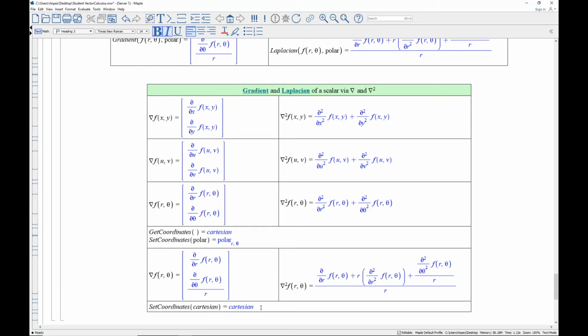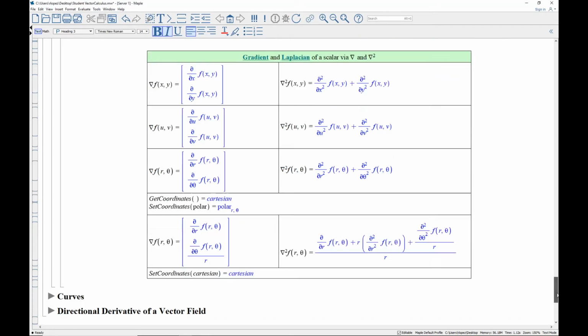So this is the one place where you might want to change the background coordinate system, but you have to do very little of that elsewhere in the Student VectorCalculus package. You do a lot of that in the VectorCalculus package because there is no such thing as recognized coordinate variable names. So if you look at examples that have been done in the VectorCalculus package, you'll see a lot of use of set and get coordinates, which you do not necessarily find or need in the student package.